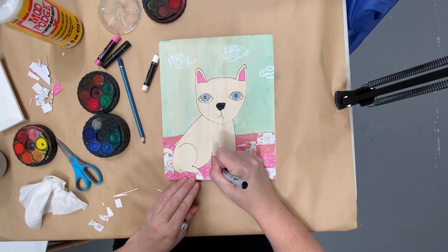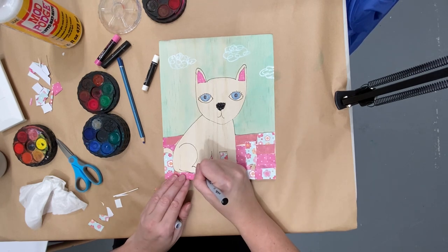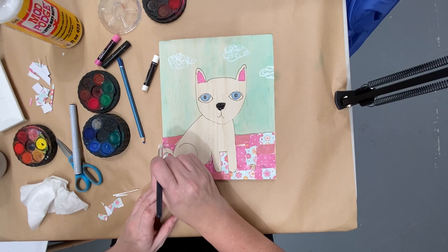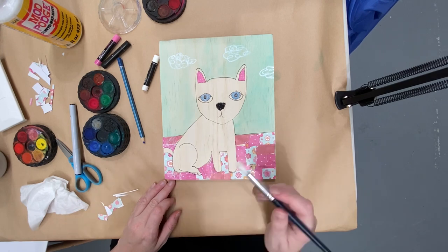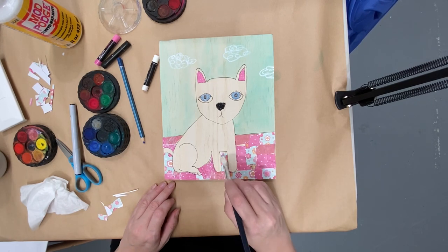I am just going back over a couple of the line works just where I accidentally covered up the edges with the paper. So just going over that to redefine the lines around the edges. And then once again, just going over all the paper collage areas with Mod Podge just to really seal that paper in. Make sure there's no sticking out bits anywhere else.